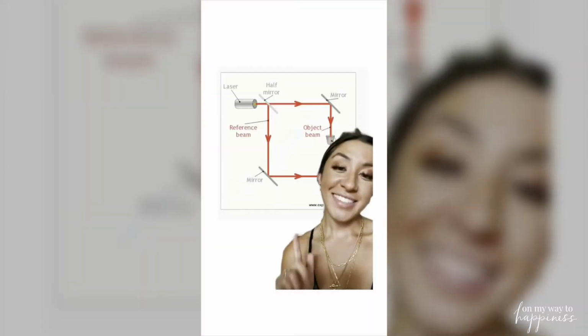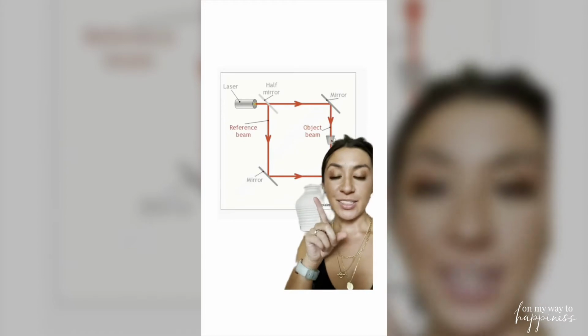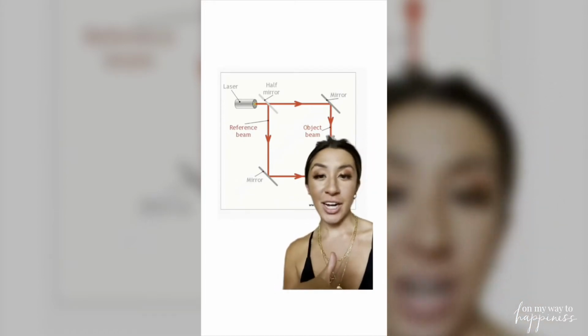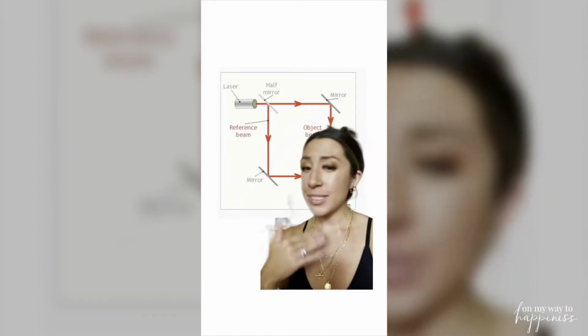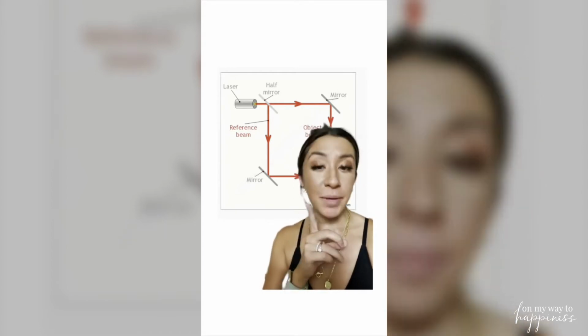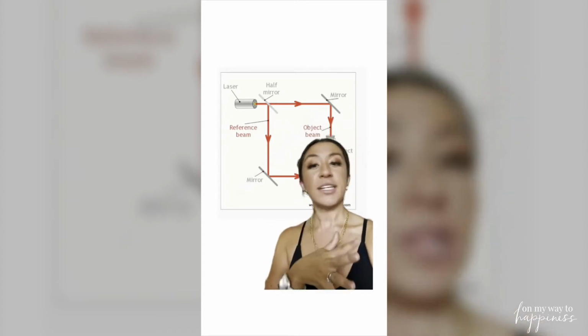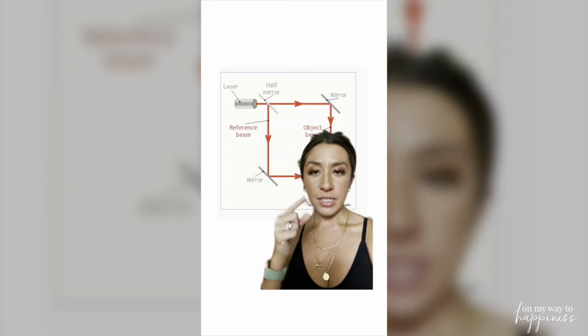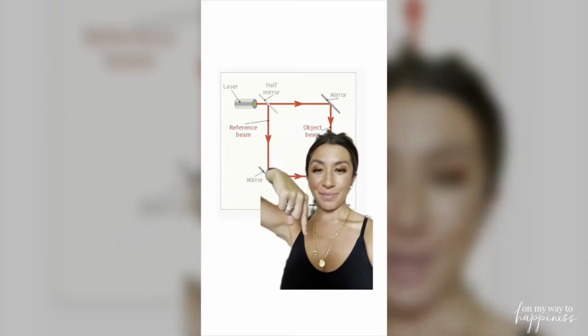So the first thing is that coherent light creates holograms. Coherent light is laser light. It is when all of the light is the same frequency and amplitude inside of the laser. And the way a hologram works scientifically is basically like, okay, so coming out of that laser is coherent light. That means it's the same frequency, same amplitude, same light waves coming out of that laser beam, and then it splits off somehow. And you can see some of the light goes this way and some goes this way.